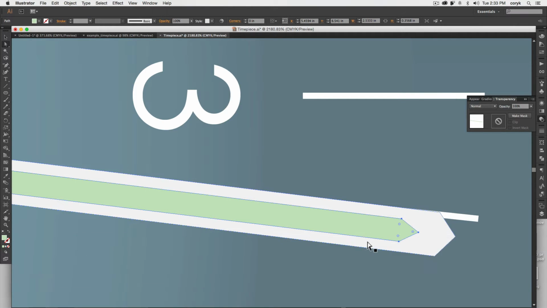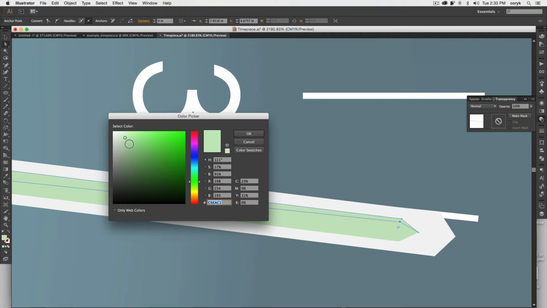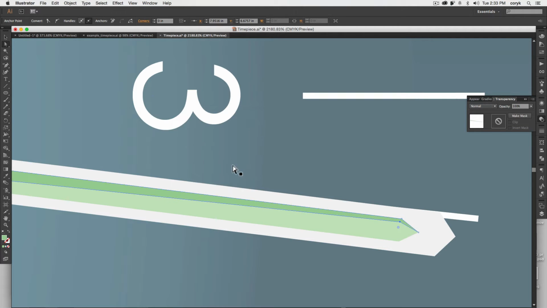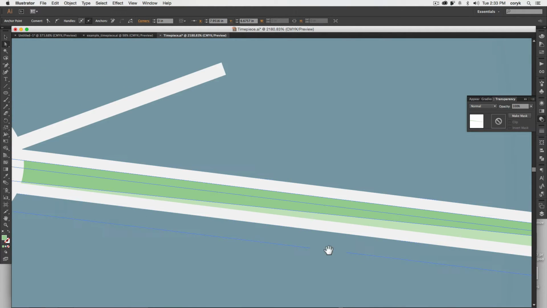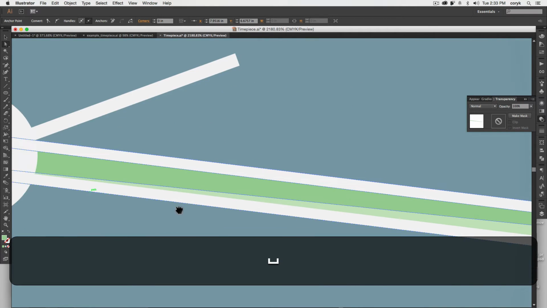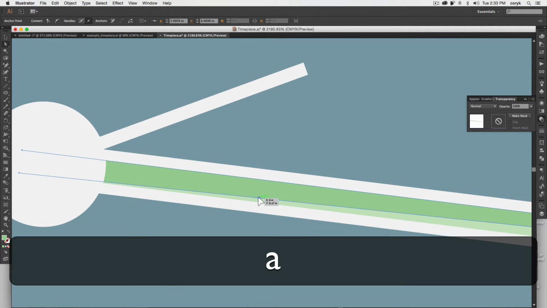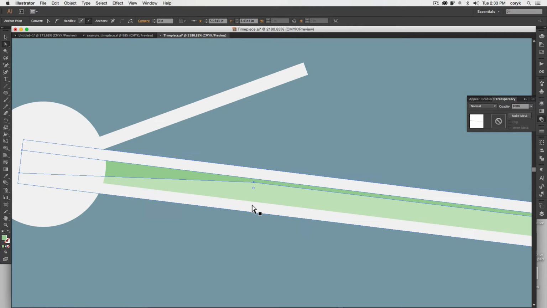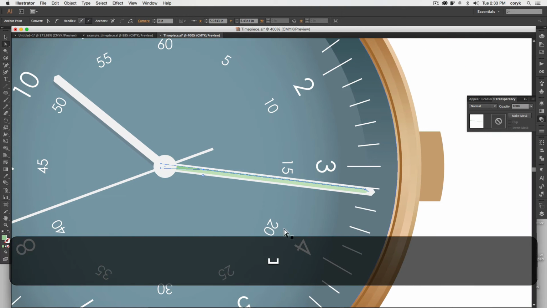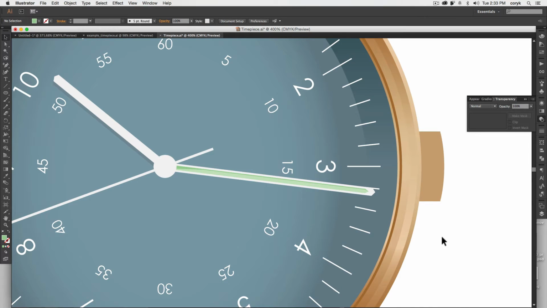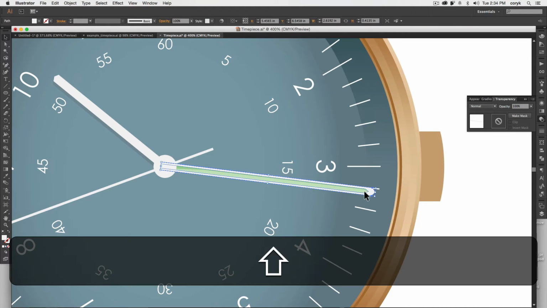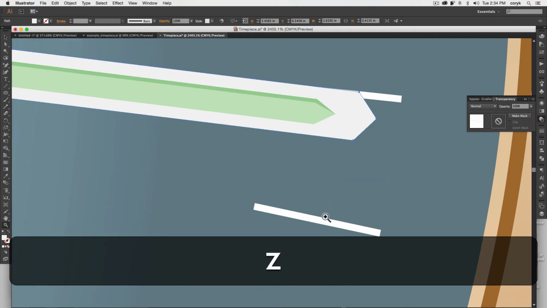So I'm going to grab this, copy, paste in front, and then I'm going to just adjust one part of it, and that one part is just going to give me a little bit of an edge. Remember that my light source is coming from the upper right and upper left. So if this is recessed in a little bit, then I would just have a touch of a cast shadow on that top edge. And that's what I'm trying to indicate now. So just add an anchor point and then move that up a little bit. And then as it approaches that circle, maybe it has another shadow there. So notice how that little bit of a shadow, just that touch of a shadow, adds quite a bit of realism and indicates form.